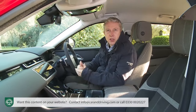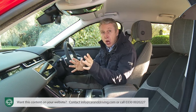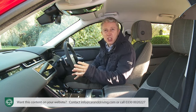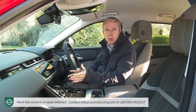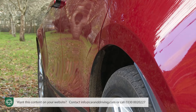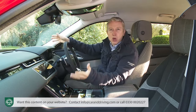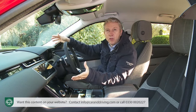There's not the significant step up into the driver's seat that you'd usually find in a large SUV, partly because the Velar sits a little closer to the ground than bigger models in the Range Rover lineup, and partly because in this case the car is equipped with the air suspension most Velar customers will want that lowers the model by 40 millimetres when it's parked. Still, you do get the elevated Sports Command driving position the brand is known for, but this time it's been incorporated into an interior design that's quite different from anything you'll have tried before.